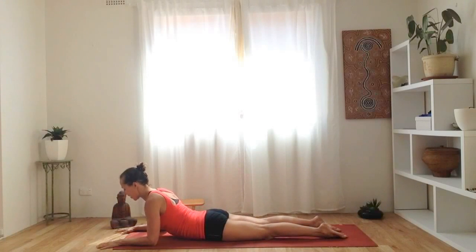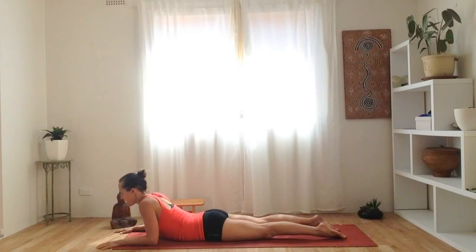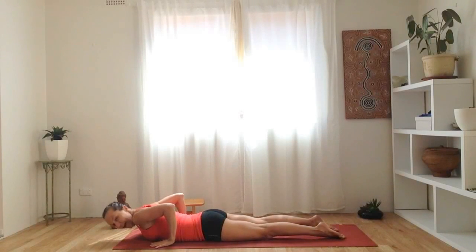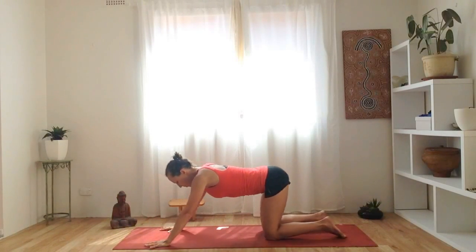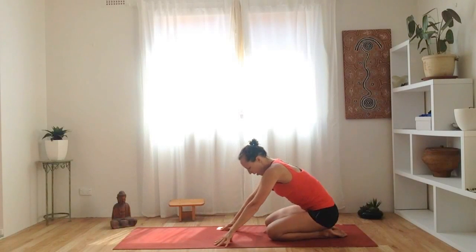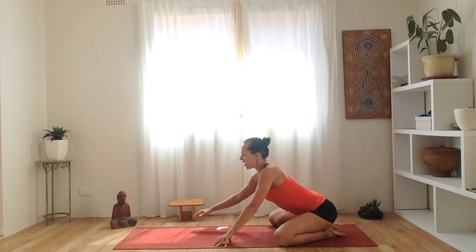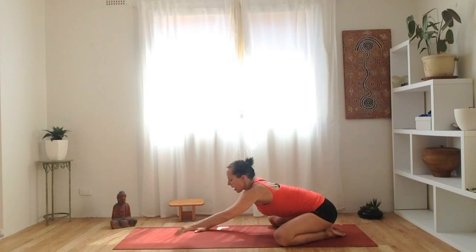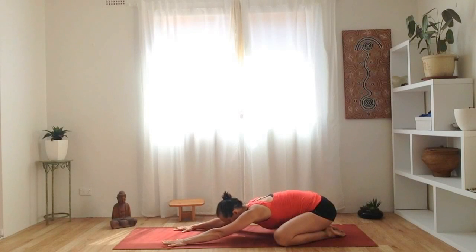Exhale, coming back down. And then with your next inhalation, lift your heart up. Exhale, lower your chest down. Take your hands next to your shoulders or to your chest. Navel draws in, bring the hips back. Now have the knees out wide, mat width apart, feet are together. And then walk your hands out, feeling a good stretch in your groin, in your lower back.